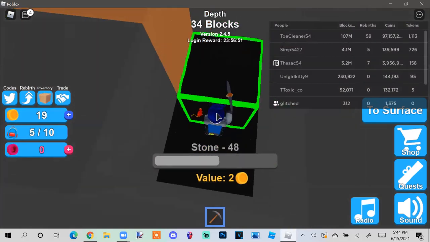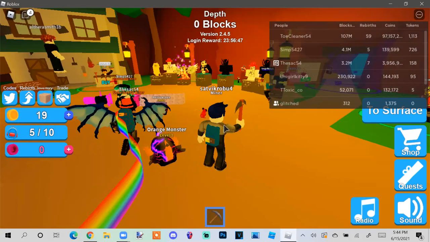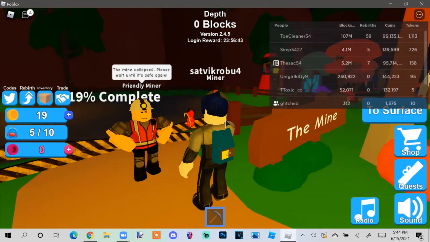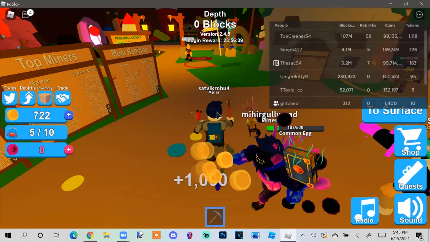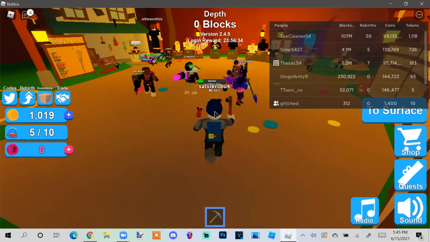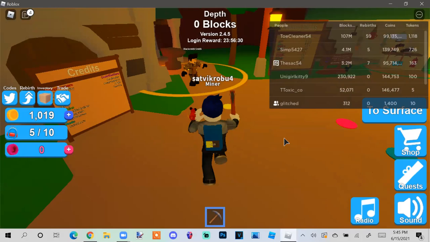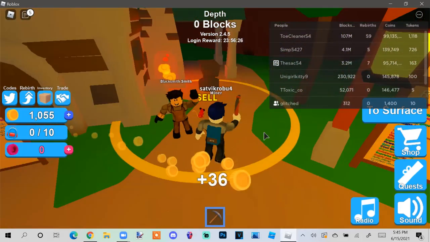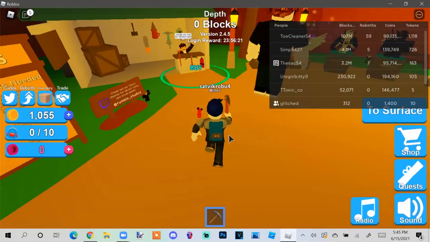Okay. Cool. Trade, boy. Where is he? Oh, no. The mine collapsed, baby. Trade. Send. Dude, the mine collapsed. You cannot go here anymore. I am in a trade, and somebody is gonna give me free stuff. Dude, the mine collapsed for some reason. How? Dude, I have 1,055. How did I get that?